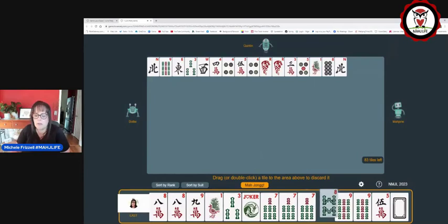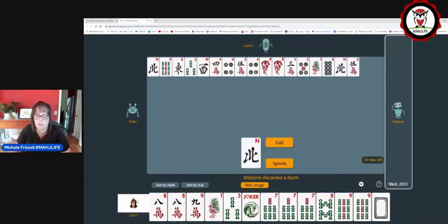8 bam. Okay, now here, 7-8-9. Let's let the 5 crack go. So now we have 7-8-9. We may or may not use it. If we get a 5 bam, I think I would focus on the first odd hand.